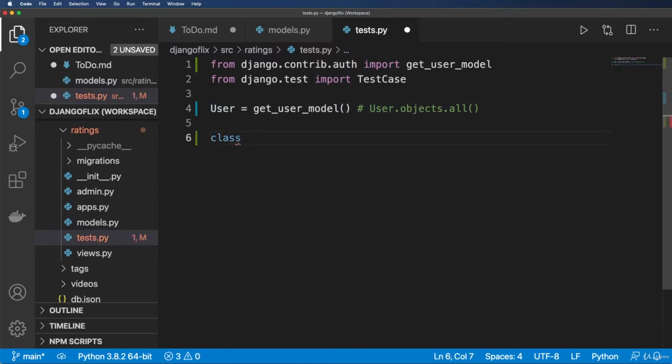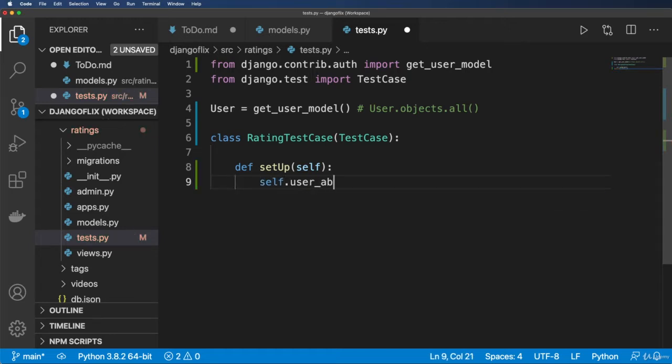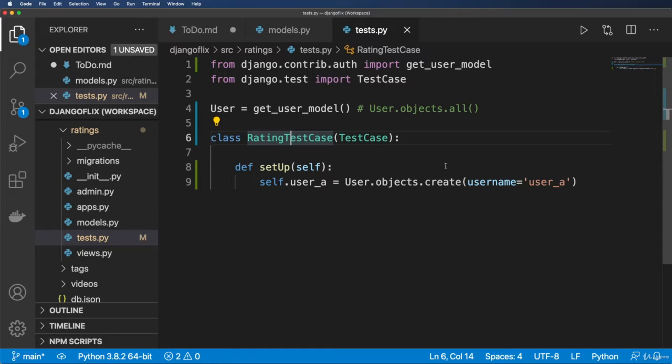Okay, so now I'm going to go ahead and do class RatingTestCase, and it'll take in TestCase. So typically we set up our data that we want across the test in the setUp method here, as you probably already know. And you might be tempted to say self.user_a is equal to User.objects.create(username='user_a'). And you could repeat this a few times, right? Maybe we want 5 users, maybe 10. But I actually want to be testing the ratings themselves, which means that I want to have a nice variety every time I test it. So to have a nice variety means that I need a variety of users and eventually a variety of playlists. So that means that this method is not going to work.